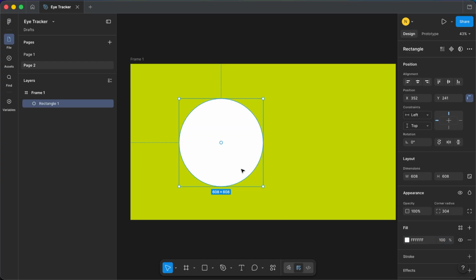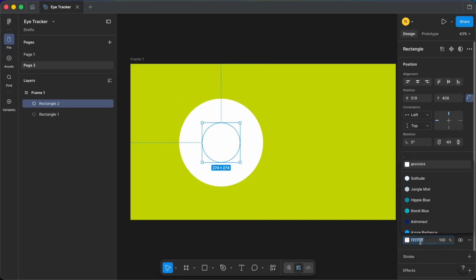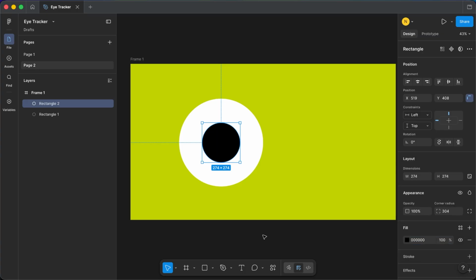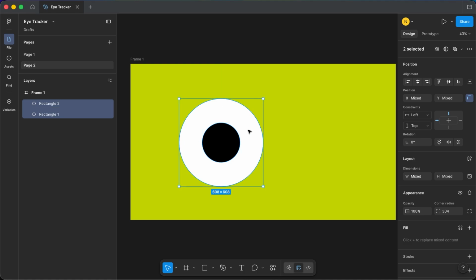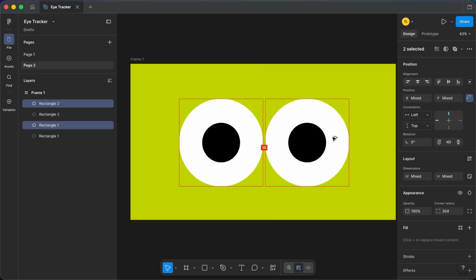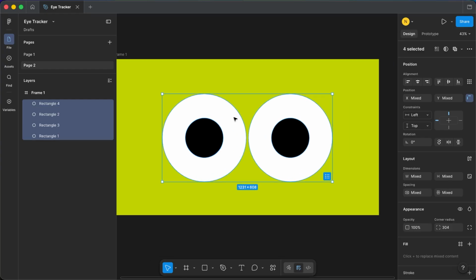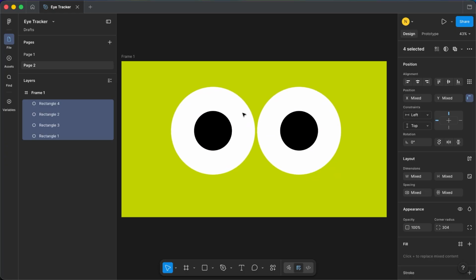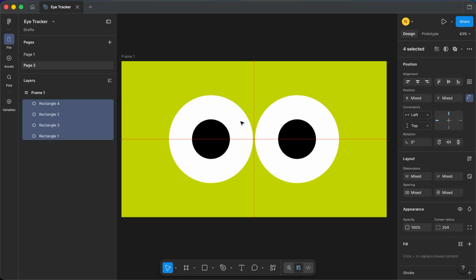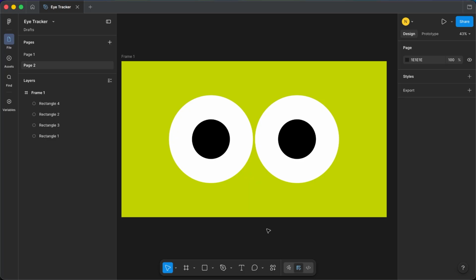Now we can copy and paste that and shrink that duplicate down to form our pupil, which is going to be black. Cool. So now select both your pupil and your eye while holding shift, and if you hold Alt on the keyboard, we can now drag it out to create a duplicate. And I'm just going to make sure my eyes are now centered in my artboard, so there.